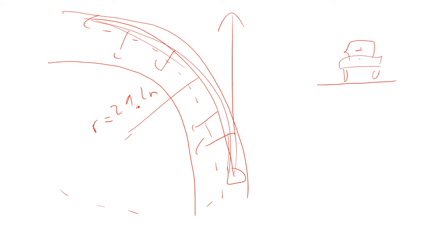Okay, and the car, now what makes the car go around? Because the car wants to go straight. Newton's first law says unless there's a force acting on it, it's going to move in a straight line at constant speed. So there has to be a force acting this way. Think about the car on the road surface. The only place where there's contact between the car and anything else are the tires. So that means there has to be a force on the tires. Well, that's going to be static friction.